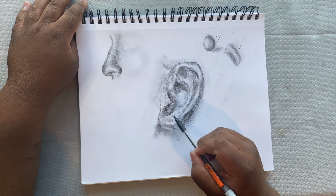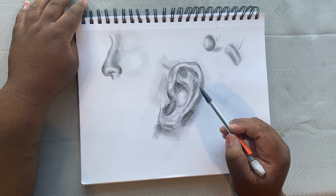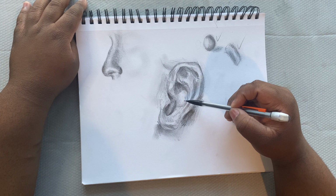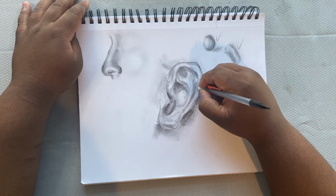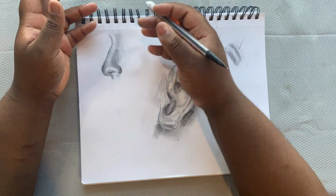And to make it look realistic, the best part of making something look realistic is when you put highlights. I like doing all my darks first and erasing a bit, doing all my darks, all my lights, and then I just go out, do my highlights. So when you do your highlights, that's when it really pops and it makes it look a lot more realistic.